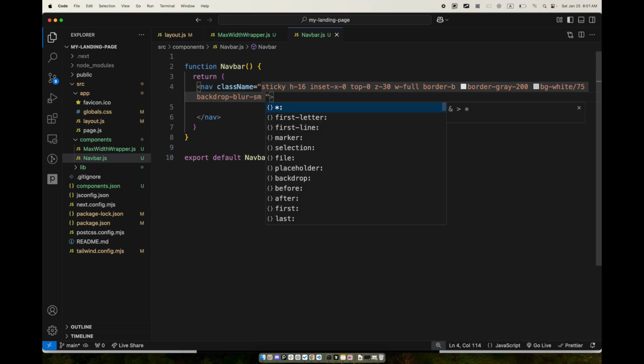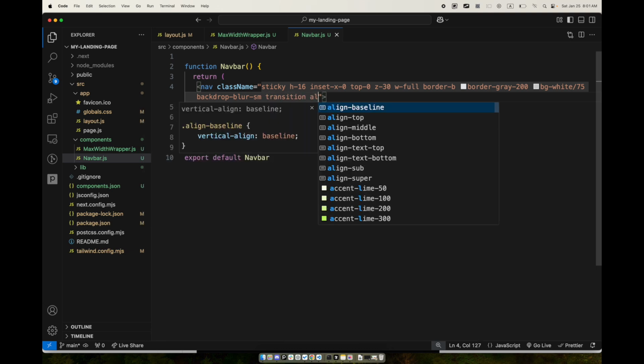So this will create that sort of glassy look that I really like. Then do transition all.